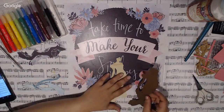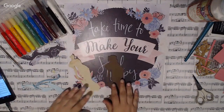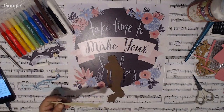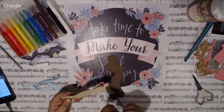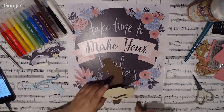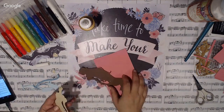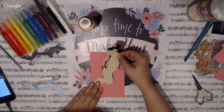So let's get her glue in. Now for this, I think what I'm gonna do, I don't know, should I? No, I'll leave it. I was gonna add some white to the face so that the eyes look white, but I'll leave that as it is. I think that'll be fine. I can always add shading wherever I need it. And let's build ourselves some layers. And let's make her come to life. So that you guys can kind of see what I am doing. So let's level her up with the corner here.